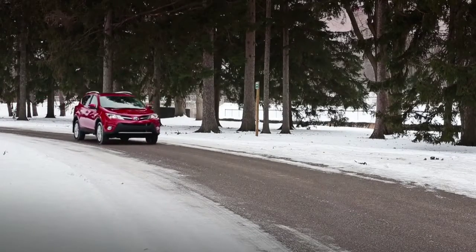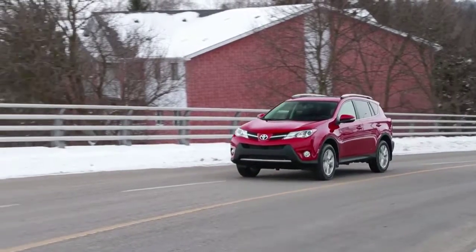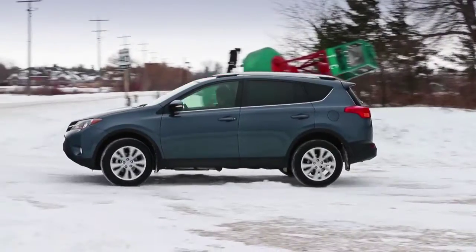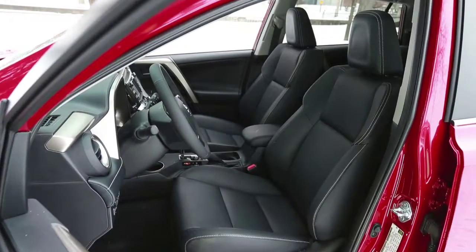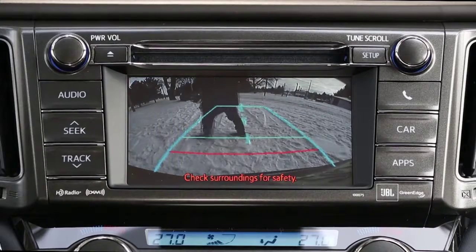Starting at $23,790 for a front-wheel-drive base model, the price has been dropped by over $1,000. The base all-wheel-drive model now starts at $25,990 — over $1,500 less than the older RAV4. It features superior design, an upscale interior, and all sorts of new technologies like rear cross-traffic alert, lane keep assist, blind spot monitoring, and text-to-speech audio. It has absolutely every feature you could imagine, plus the build quality and the style — they think it's the complete package.